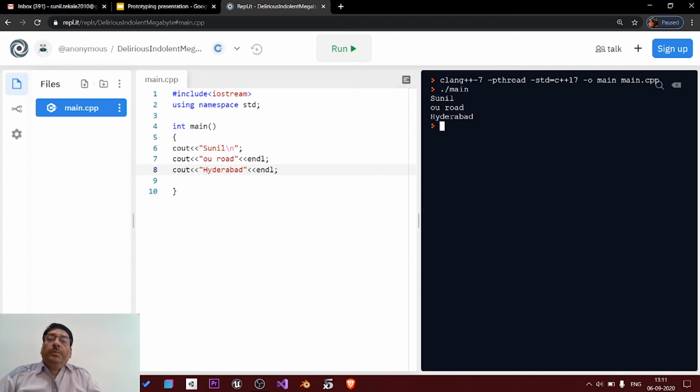The name comes on one line, your address comes on another line, your city name comes on another line, and so on. This is how you are going to make use of your output statement called cout, and then you can display the data. If you want to move on to the next line, you can make use of \n, what you call an escape sequence, or you can go on to the next line by making use of endl, and so on.